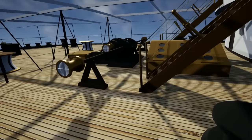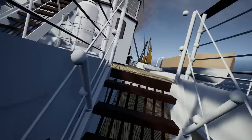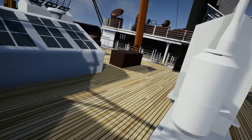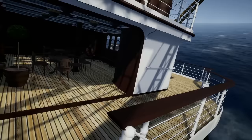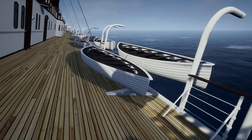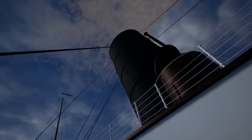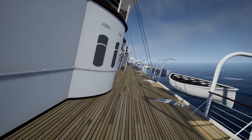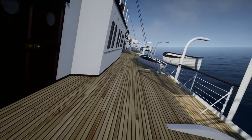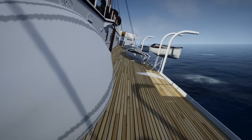Let's get up to one of the top decks so we have access to the lifeboats and see the damage. That was a pretty nasty hit. Here we go — oh man, she's smoking, she's listing really badly. I can see lifeboats being thrown around, the stacks are all smoky. The front three are affected; the fourth one appears to be okay. There were two explosions — the initial torpedo hit and some secondary explosion.